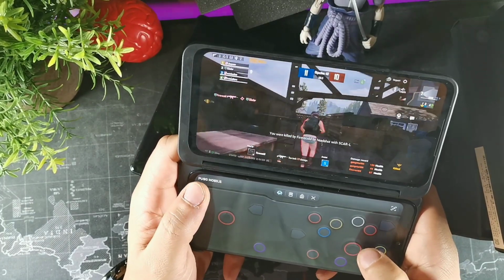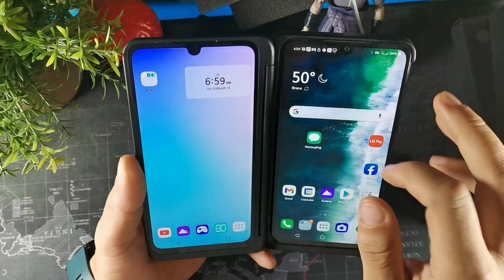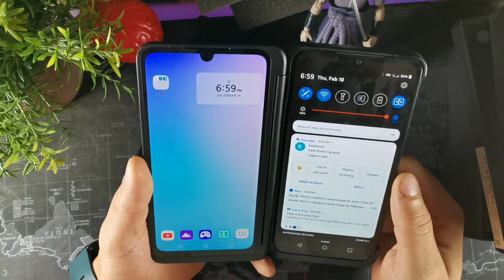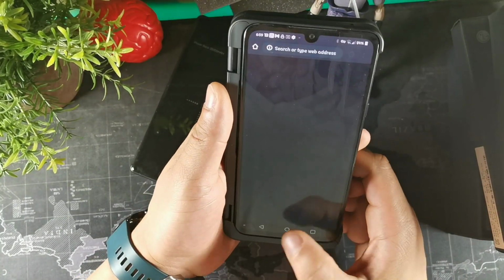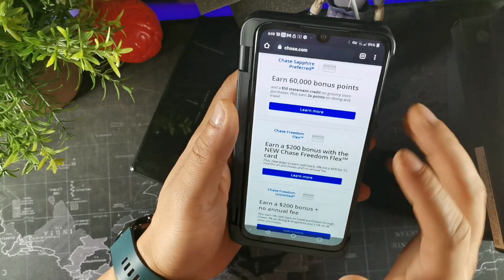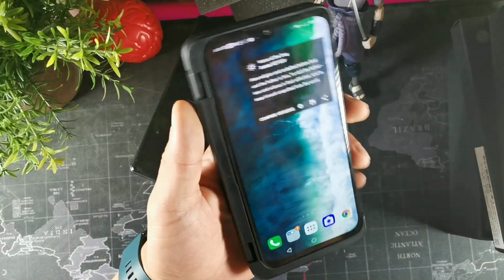But as you can see, it just games really well, guys. Now, having two displays open will drain the battery a little bit quicker. So you can turn off this display really easily just with the press of a button, and use it with one display, and then just use this as a case if you wanted to. As you can see, everything on here is looking really nice. The display just looks absolutely gorgeous.